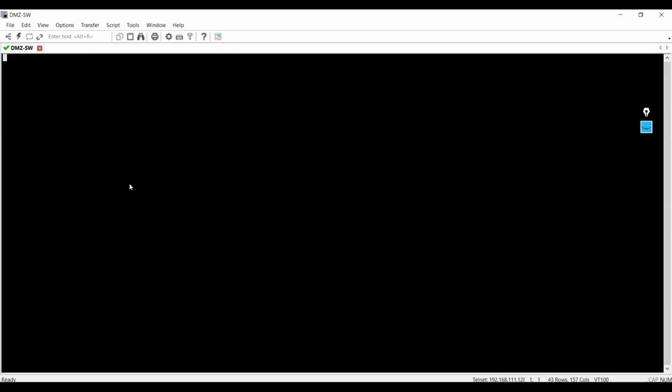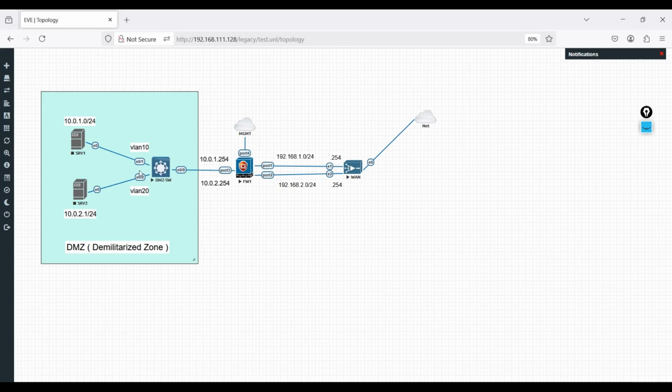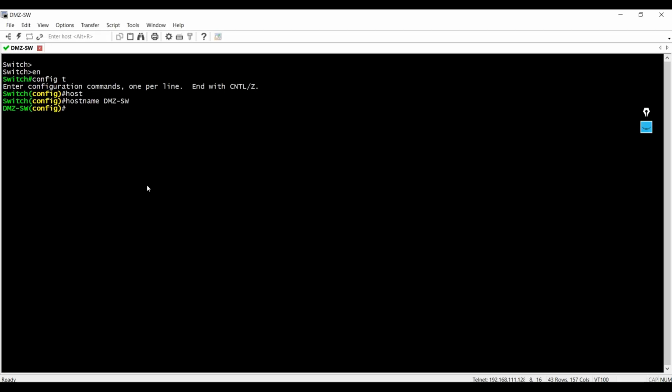So let's do some switch configuration. Hit enter, enable. Let me change the host name first. Config terminal, hostname DMZ switch, and we have to create two VLANs. One is VLAN 10 and the other one is VLAN 20, and we have to assign VLAN 10 to Ethernet 0/1 and VLAN 20 to the Ethernet 0/2 port.